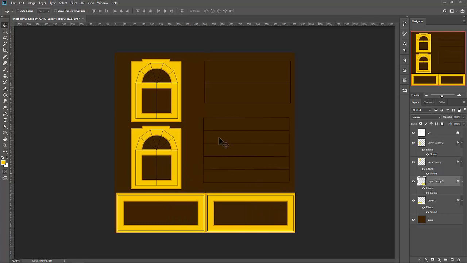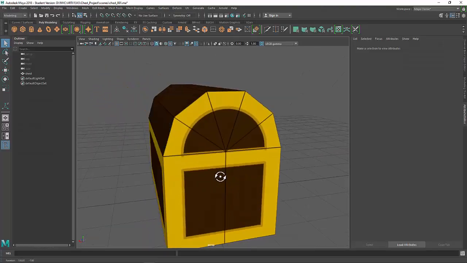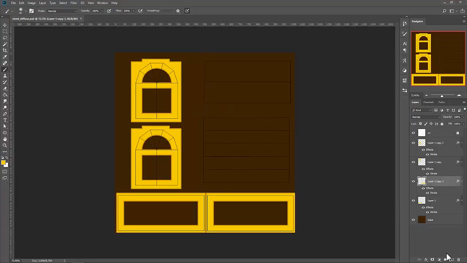Now notice that whatever's over here, whatever's outside of our UV shell, it doesn't matter. We're only looking at what's inside of the shell. So it's okay that this sort of extends outward and that there's extra stuff happening here. Let's take a look in Maya. Alright, not bad. Alright, now I'm going to do the same thing for these.